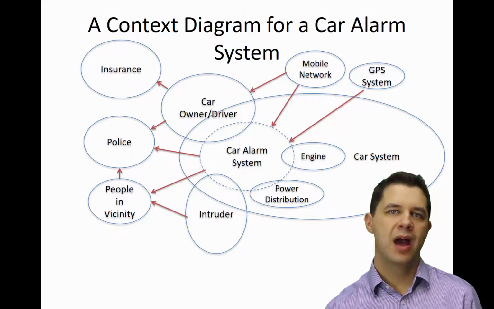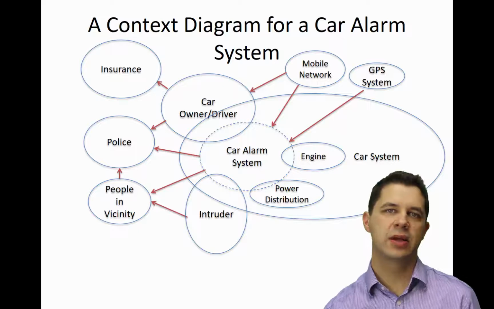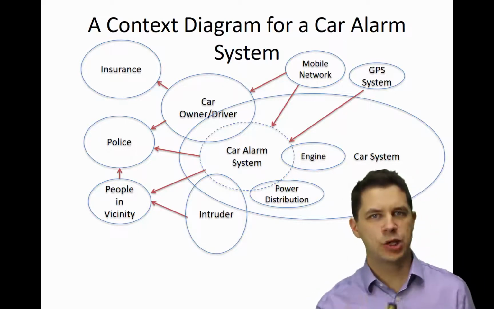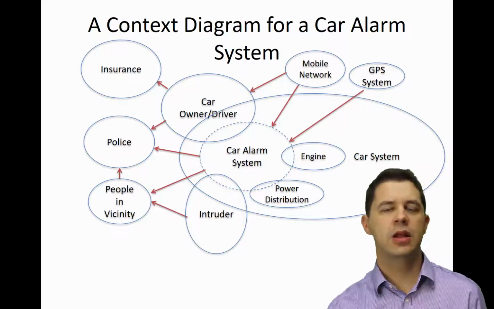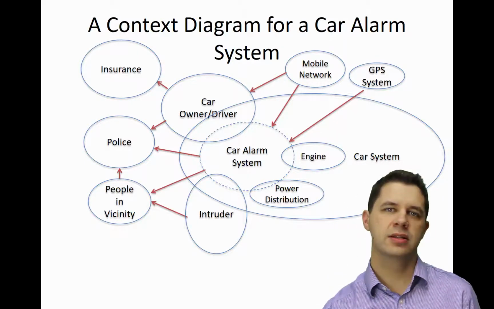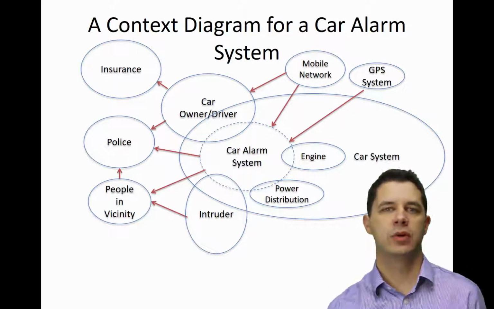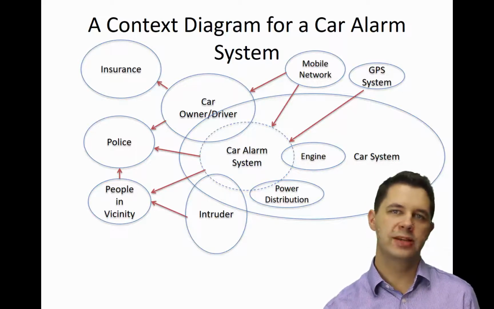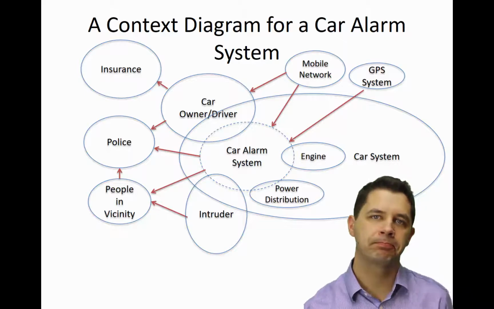We have, for example, a car alarm system that's sitting right in the middle. And because that's the system and we're really interested in the external environment that this system operates in, we're not showing any of the internals of the system yet. That will come much, much later when we design all those sort of things in. But the car alarm system is fully constrained within the car system.